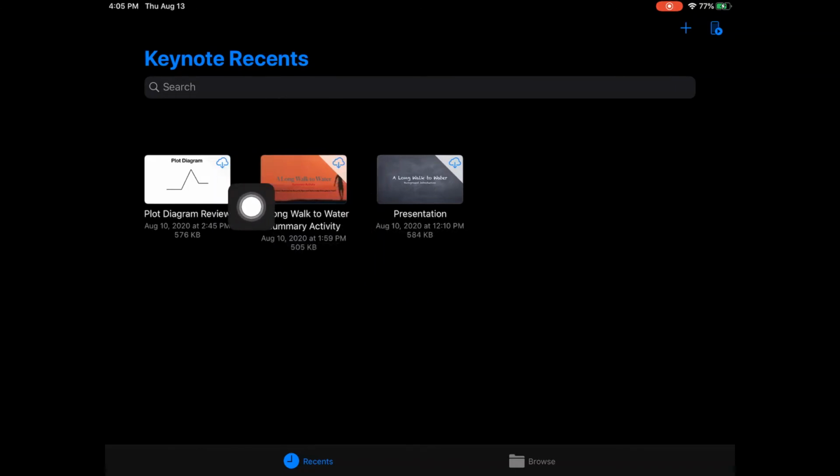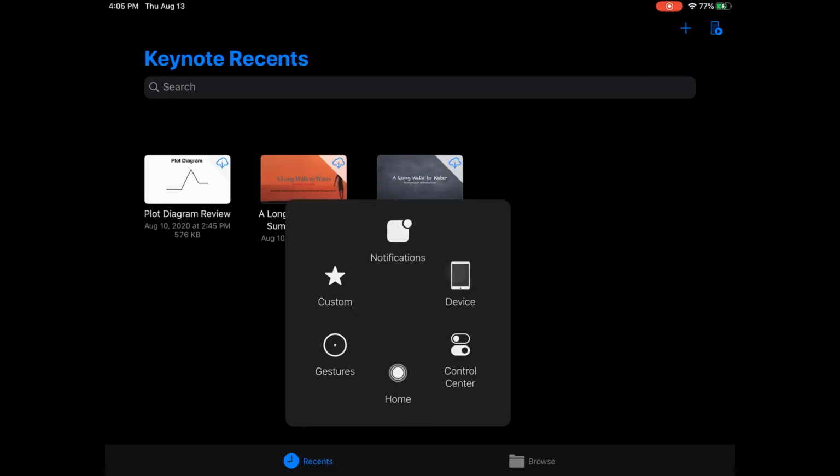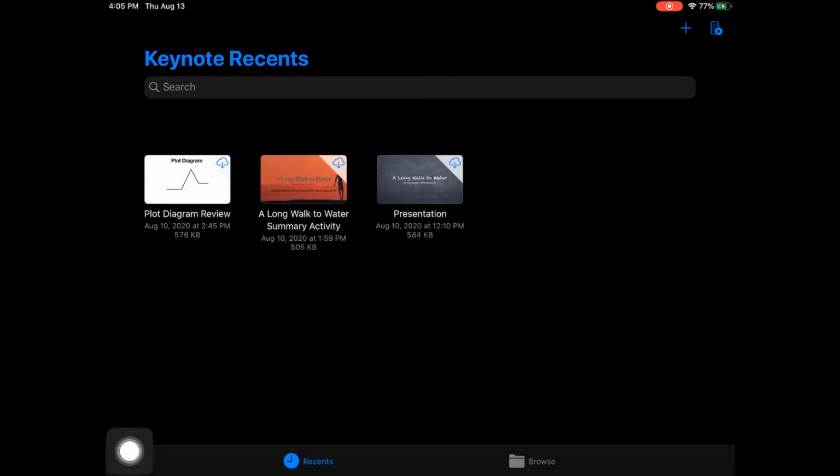A Long Walk to Water summary activity would be something I'd have the kids fill out. And then this plot diagram review is the interactive thing that I created. So the presentation, the other summary activity, those aren't anything crazy or special or anything like that.